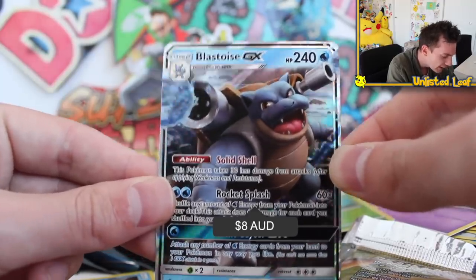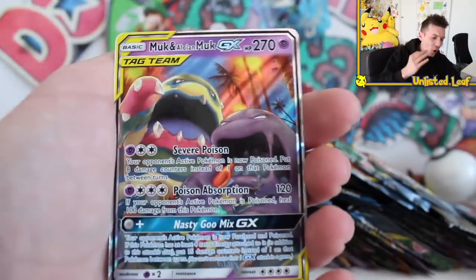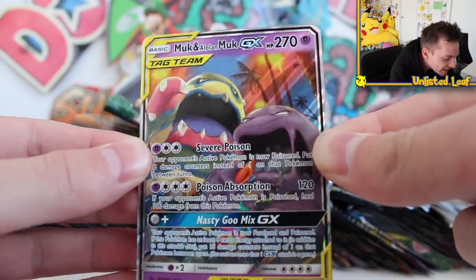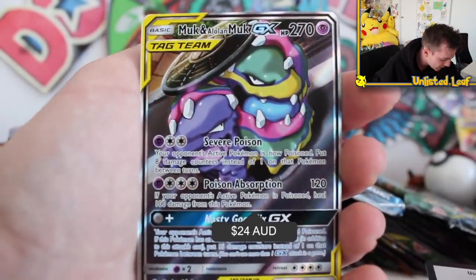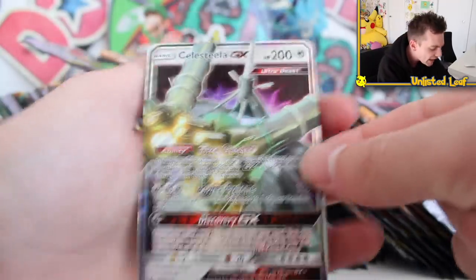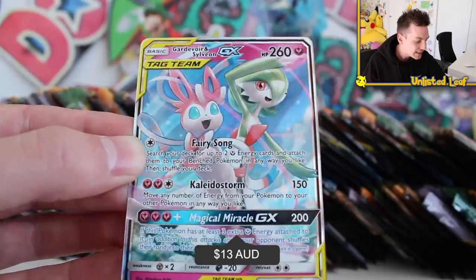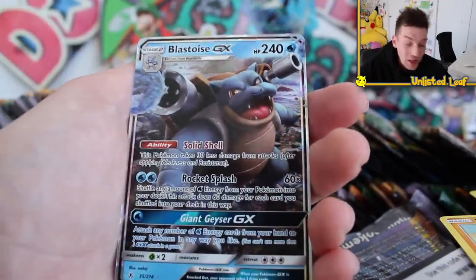Blastoise GX right here. Whimsicott GX regular version. Ooh, there we go. On the third booster back in. Muk and Alolan Muk GX. Muk and Alolan Muk GX alternate artwork. Oh, no. Look. Dude, it's got like, ah. Celesteela GX. Got Gardevoir and Sylveon GX looking good. Regular tag team. Persian Full Art GX. Oh, it's like a third Blastoise.